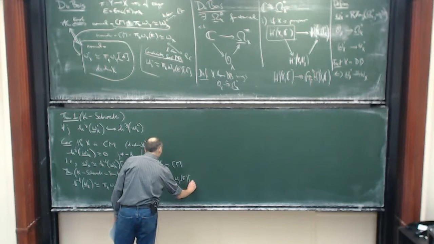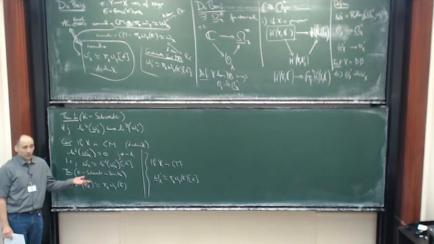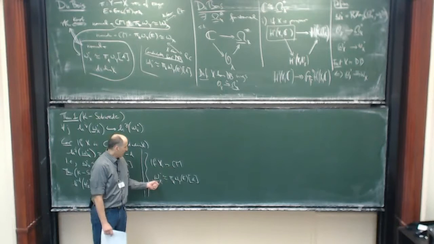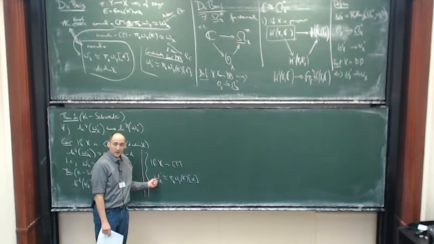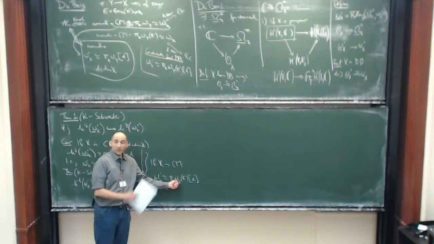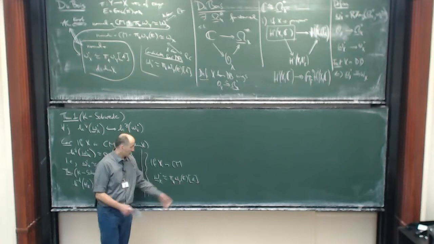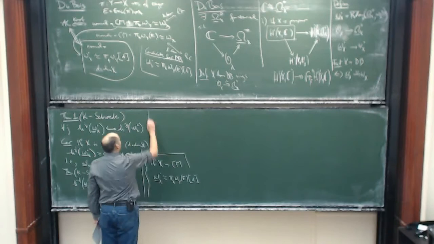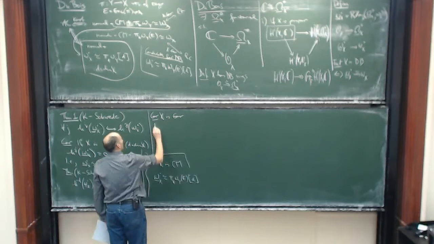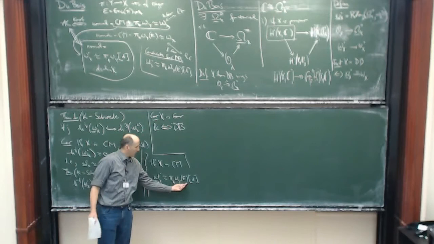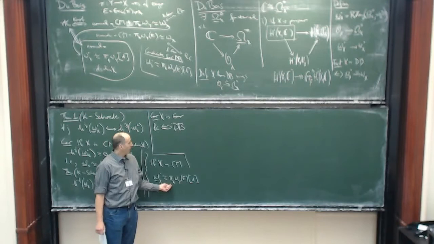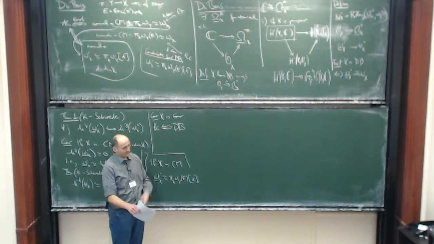So if you remember my candidate for Dubois singularities, it was that at least for Cohen-Macaulay singularities, this complex would be the dualizing complex. So the definition of Dubois is that this complex is isomorphic to the dualizing complex. We're proving that this complex is isomorphic to that. So the definition of Dubois is equivalent for Cohen-Macaulay singularities to the dualizing complex being isomorphic to this. Okay? And then from this, it's immediate that if X is Gorenstein, then log canonical is equivalent to Dubois. Right? Because log canonical for Gorenstein was equivalent to omega X being isomorphic to this. And then for Cohen-Macaulay, Dubois is equivalent to this. They're equivalent to the same thing.